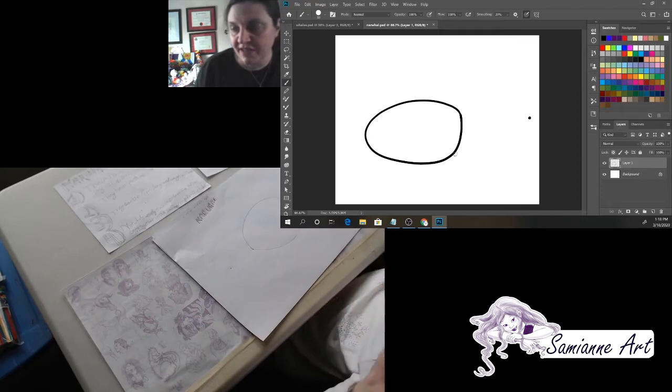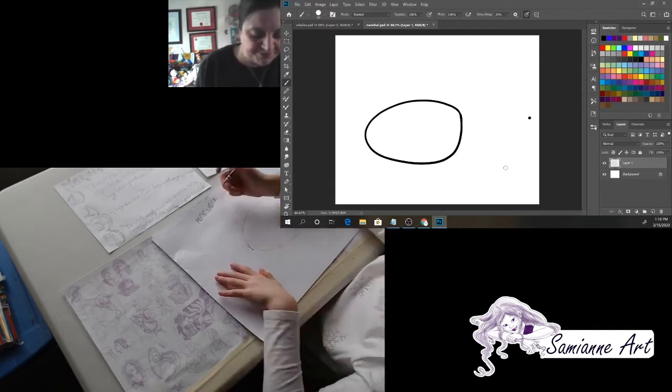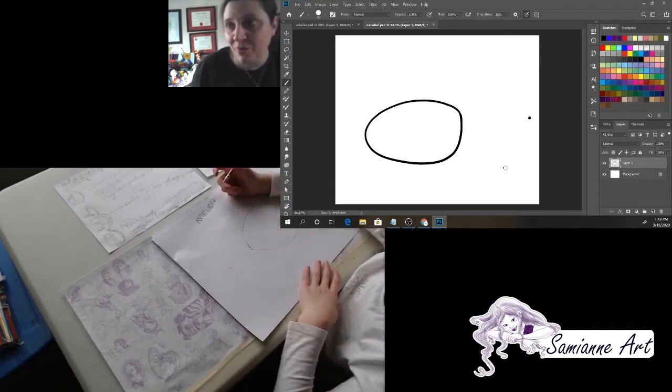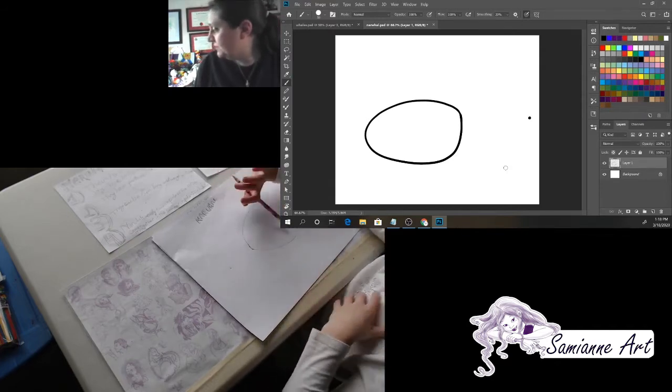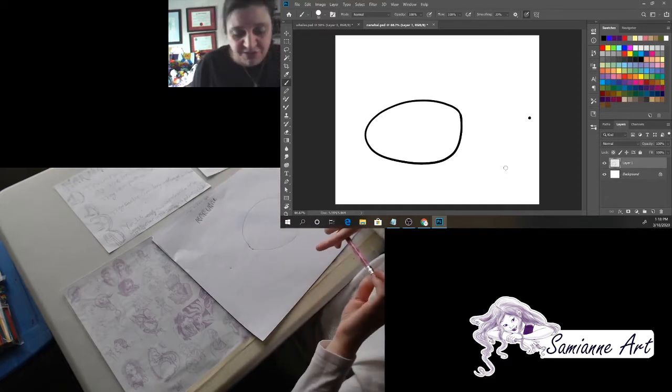You don't have to do that. You can make it a really round oval, or you can make it slightly flat. It's all about the character of your narwhal. So I'm going to call him a narwhal for a while. I made an egg. You made your egg. Now this is where, if you have an eraser, we're going to start to use it, okay?